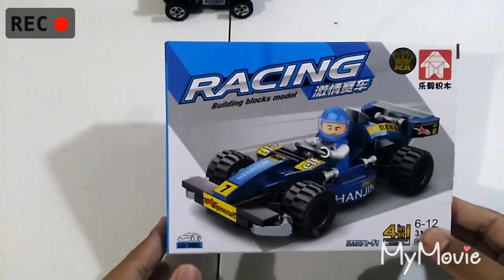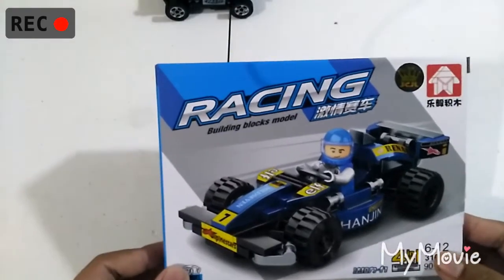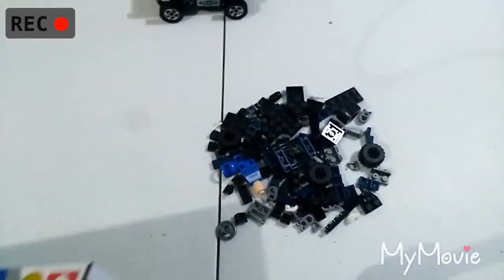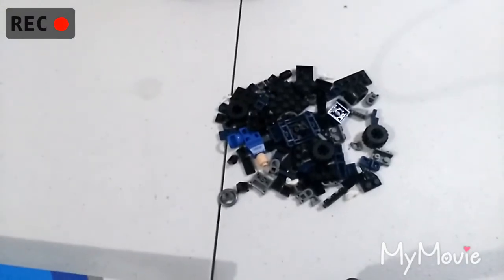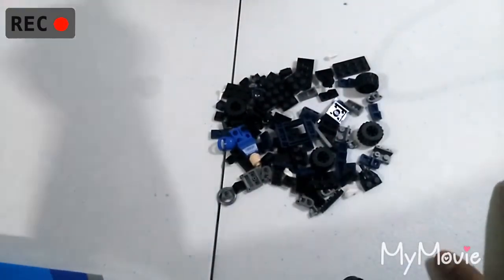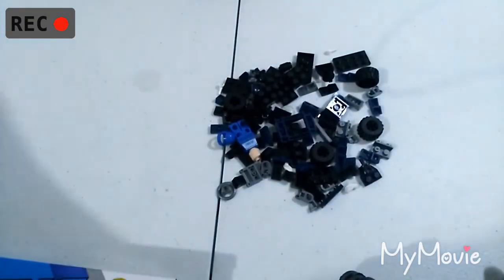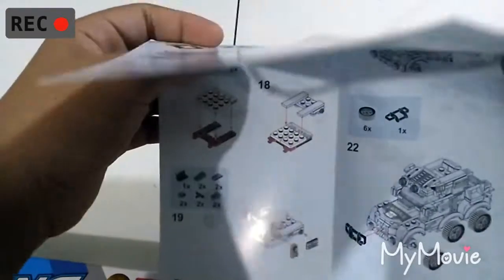Because of lost footage due to the phone problem we're having right now, this one I've already opened. We can take a look around — just like the other one. The first one is actually just right there. You could have seen the wheels already, and here are the parts, and here are the stickers and the instructions, the front, and the four-in-one.